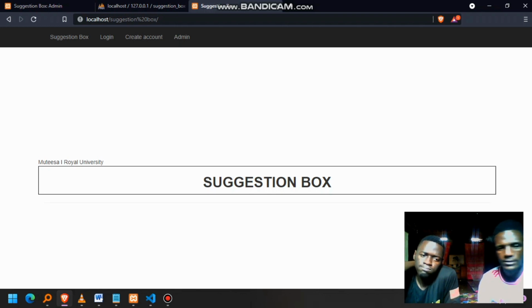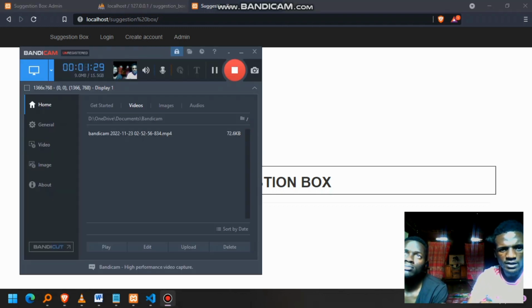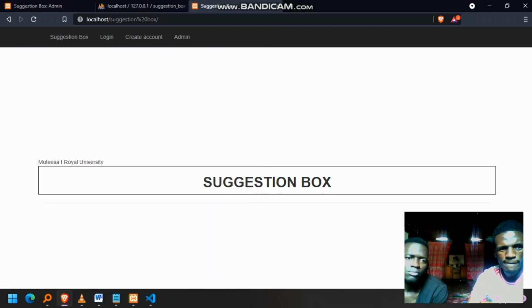There has been a man-made suggestion box whereby the students and the administrators are required to use papers to write and put in the box. And we don't know whether the papers at times are damaged by the weather. We don't know whether someone could come and open it manually and see whether the suggestions can be uploaded.